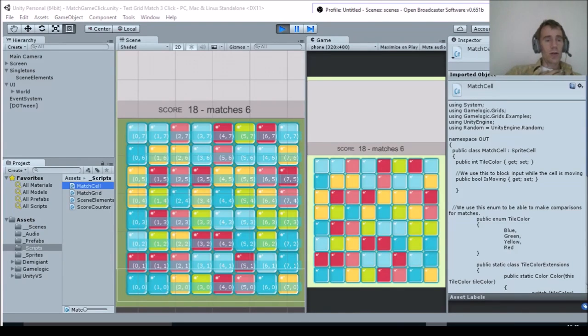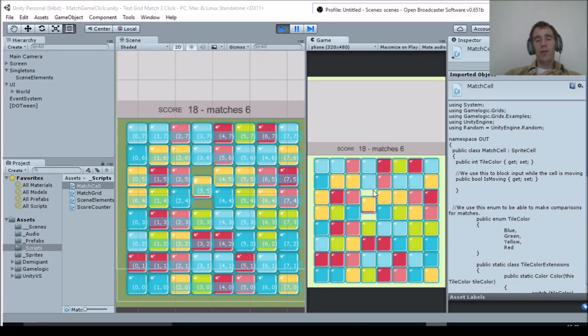Looking at the code, if I open my match cell, okay, what do I have? Well, in this case, I have some very simple behavior. So the cell basically needs to know which color, and so in this case, which sprites it's loading, as the logic is simply based on if they have the same color, then it's a match three.